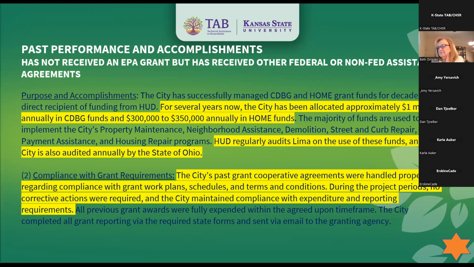However, I can say that if there's a need within your organization for a fiscal officer, you can do what would be considered a pass-through. You can hire or partner with another organization that's an eligible entity, like a city or another nonprofit, to have them manage the financial side of your grant once you get the grant.